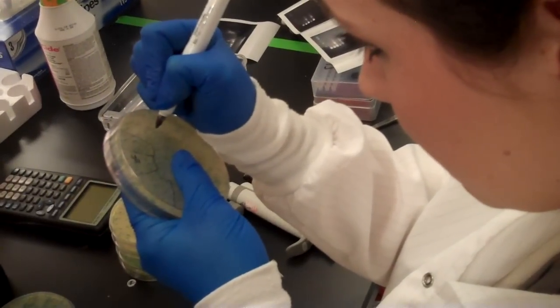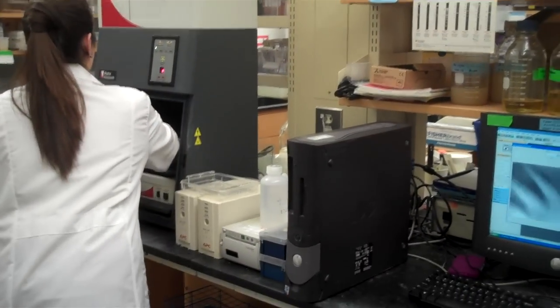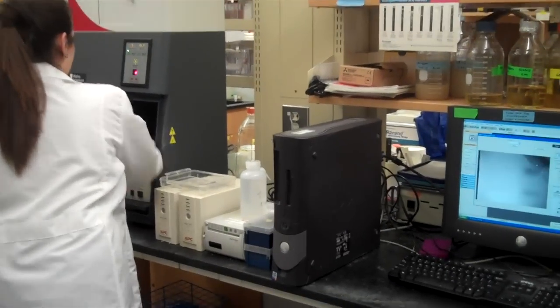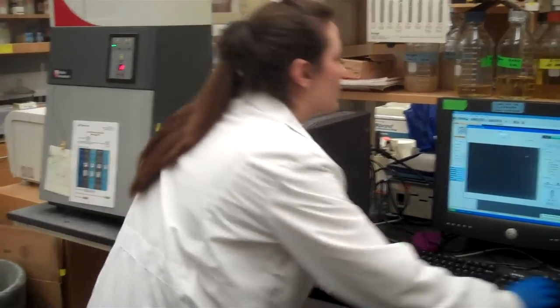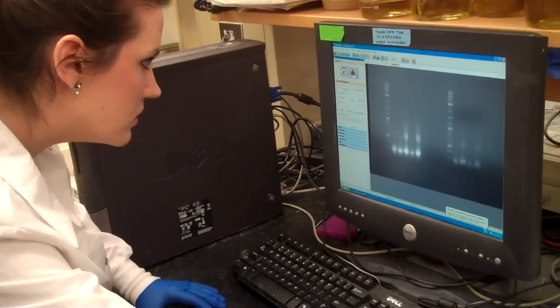So I basically use a screening tool. You can think of it as a bunch of keys, and I throw them on a cell until I've found ones that are successful at targeting the tumor cells. Once I have this key, this target, then I will be able to use it in order to take an image of the tumor and also to potentially deliver some kind of drug to the tumor.